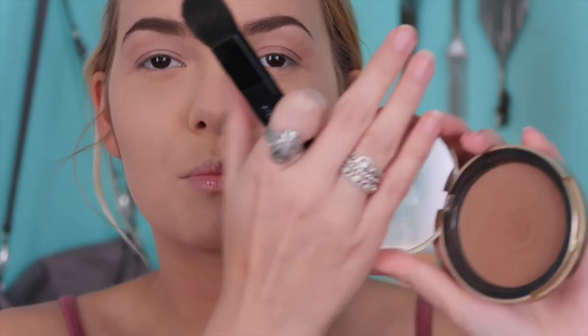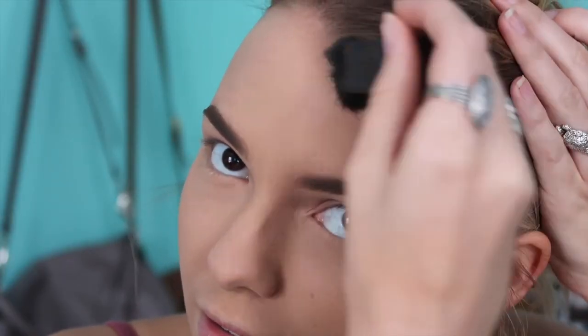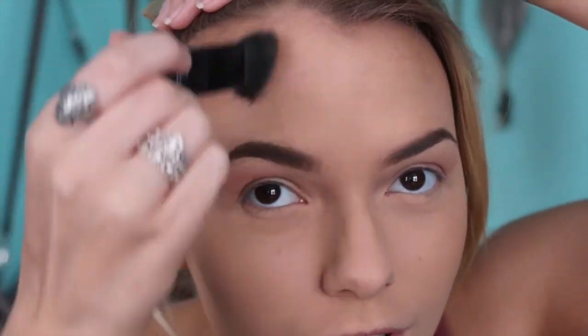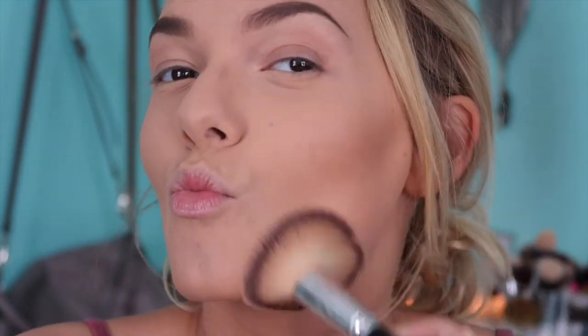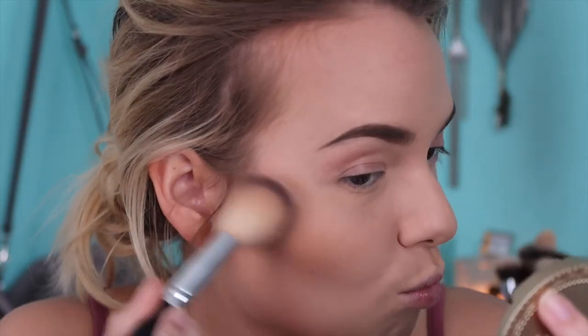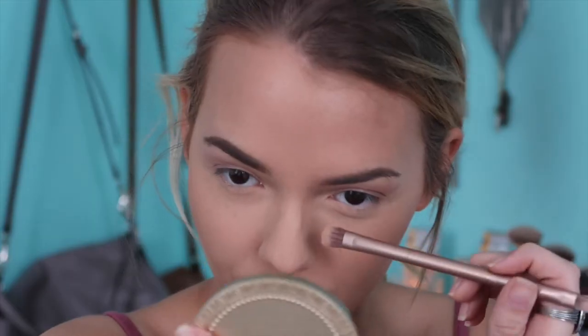Now I'm just going to bronze with my tried and true Too Faced Chocolate Soleil matte bronzer in the shade Medium Deep. Now I'm just taking a more fluffy angled brush. This is by Morphe, and a little bit of the Chocolate Soleil powder, and I'm really gonna warm up my whole face since it is a little bit too white. Going back to my Too Faced powder, I'm just going to contour my nose.